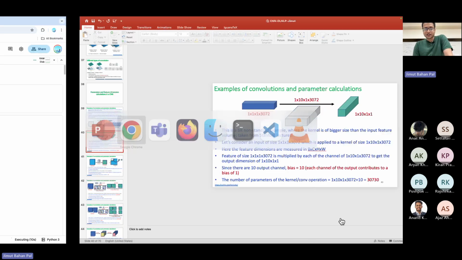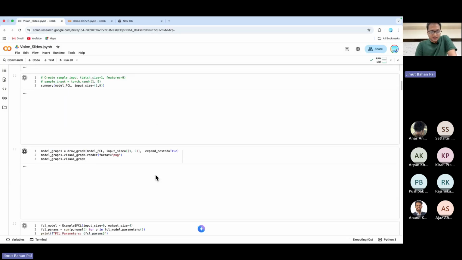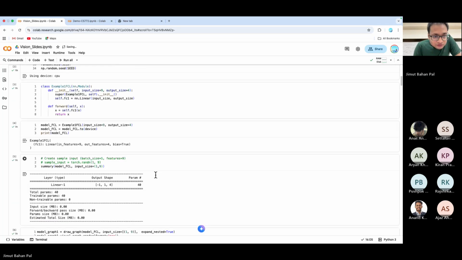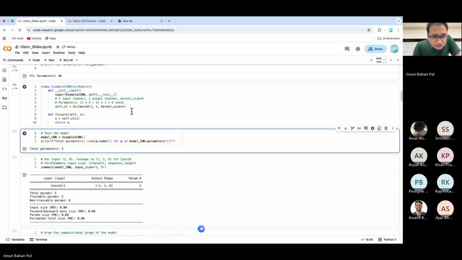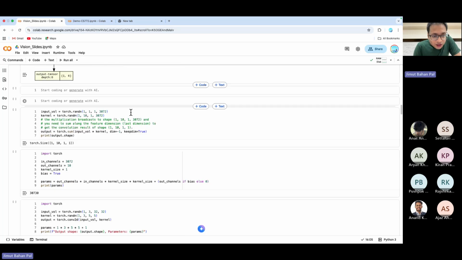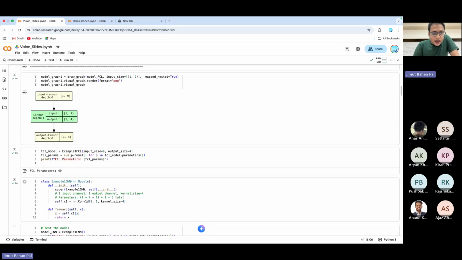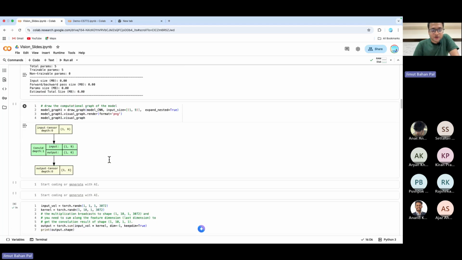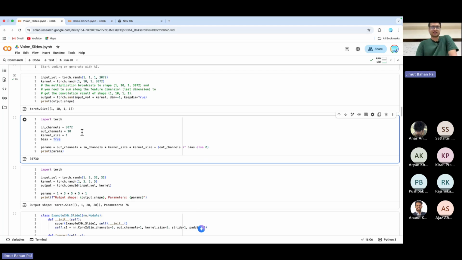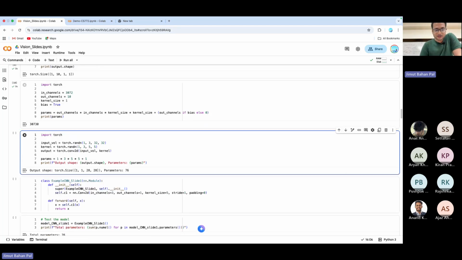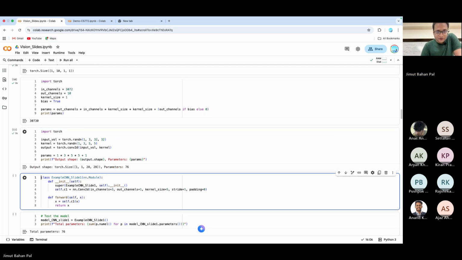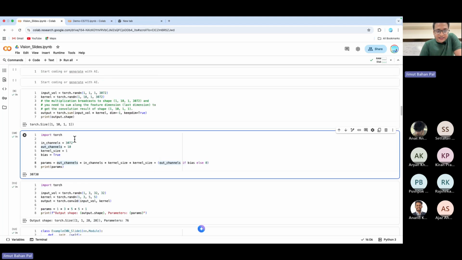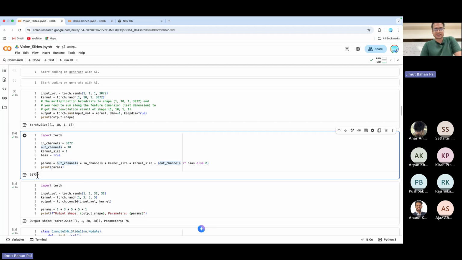Okay, so for this example, what we are doing is, we are selecting this one. So either you can write a class, but since this particular example is a bit non-standard, what we will do is we are not using a class. We are just using in channel, out channel, and we will calculate the parameters using Conv2d here. So for this example, we are getting 30730.